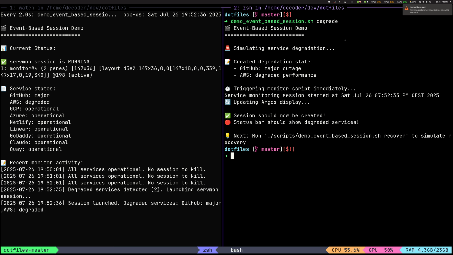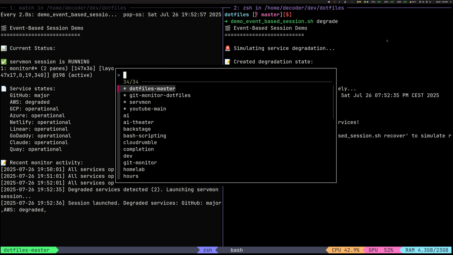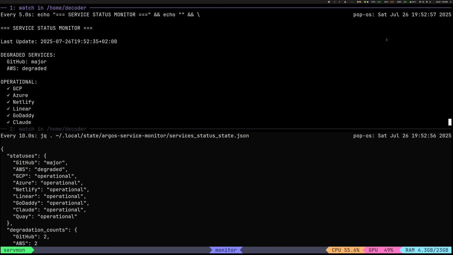So first of all, it changed here: GitHub major outage, AWS degraded, and it showed me a notification. Notice that it didn't take me straight away to the session, but it showed me that we have this service status alert. My session is prepared. So now if you look at the sessions, you will see that there's a new one called servmon, or service monitor, and it contains a little bit more details.